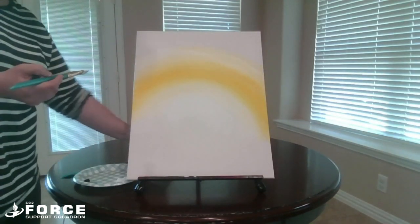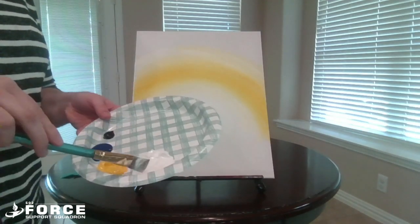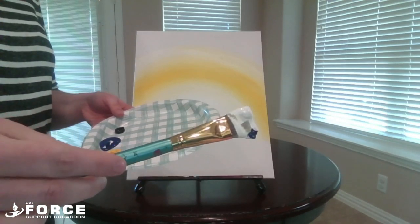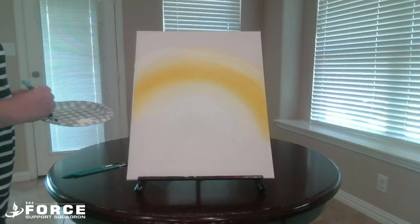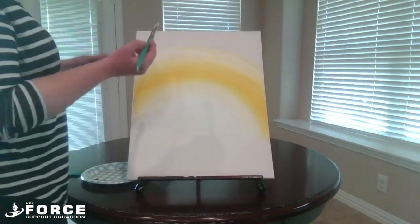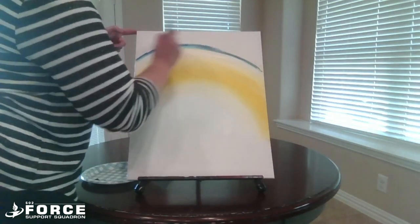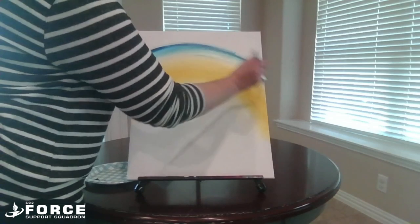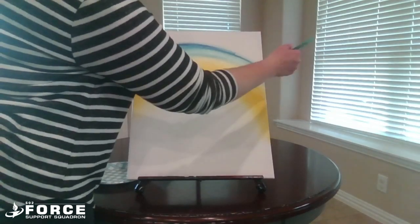We're going to do the same thing we did with the yellow and the white together. We're going to take our brush, we're not going to wipe it or rinse it, dip it half in the white and then half in the blue. So your brush looks like this. And then you're going to put the white side of your brush against the white arch, and then the blue is going to pop out at the top. And we'll just use your windshield wiping motion to kind of blend that all together.